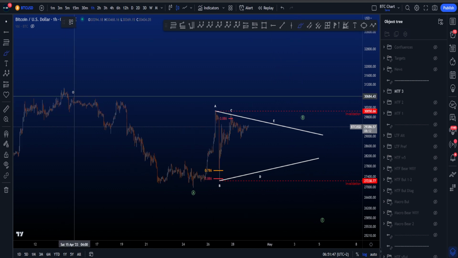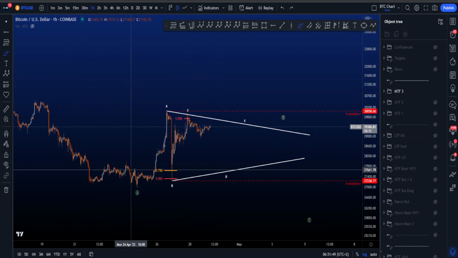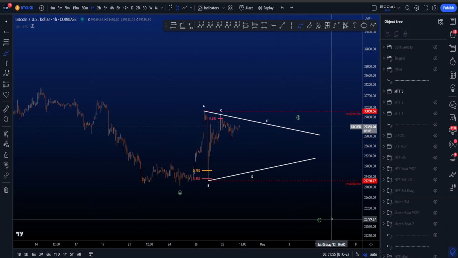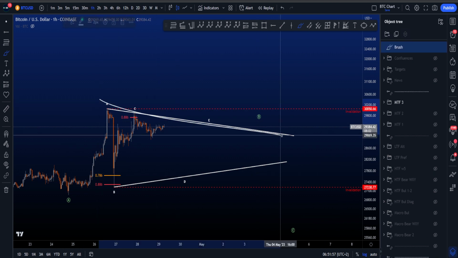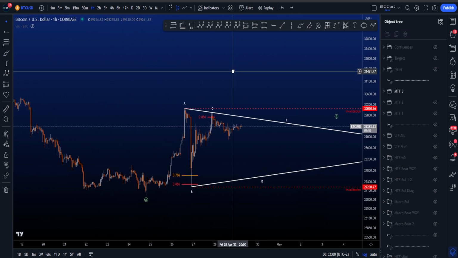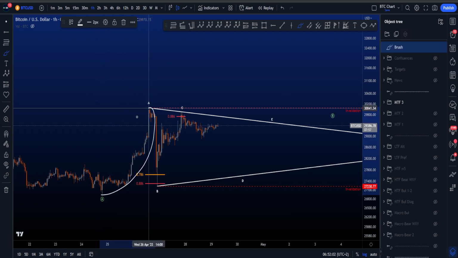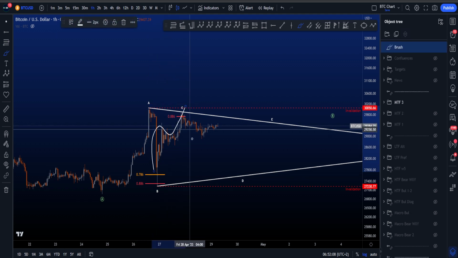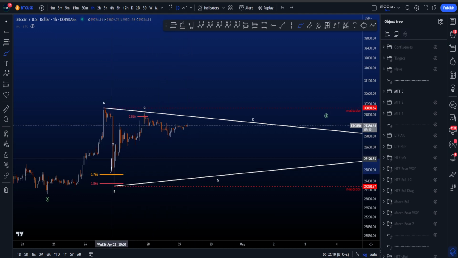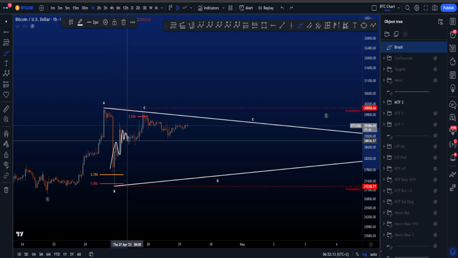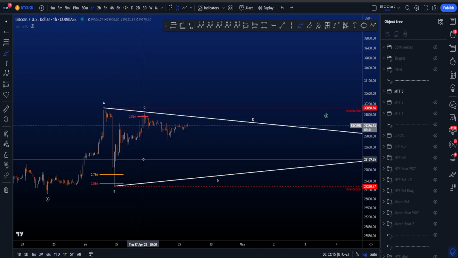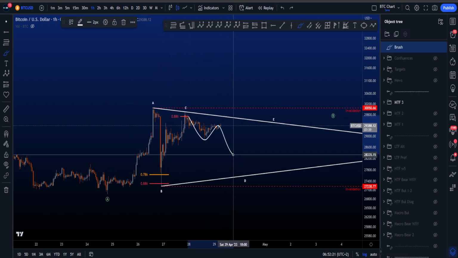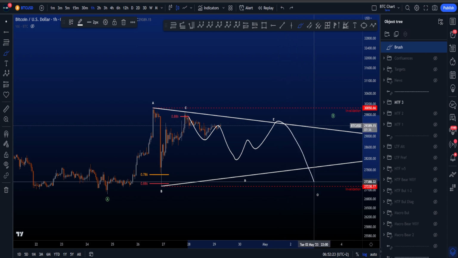So in this scenario, we have a wave A to the downside, a B sideways, and then eventually a C to the downside, or a WXY. It doesn't matter really. So in this scenario, we are having some sort of a big triangle going on, where the first structure is a zigzag in a wave A, the second B is a zigzag as well, and then the C is a double zigzag, so that's a more complex structure, and then an A or a W over here, triangle X, and then another move to the downside, ending this wave C. Now looking for a D to the downside, eventually an E, before then continuation.